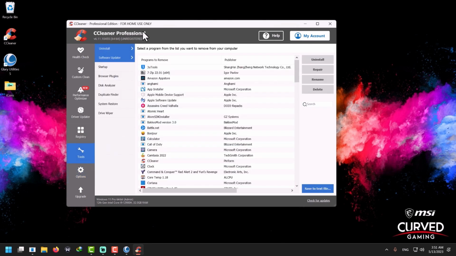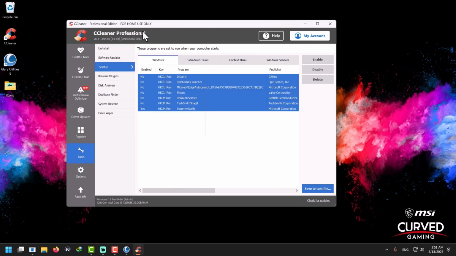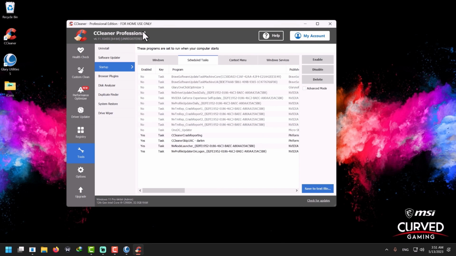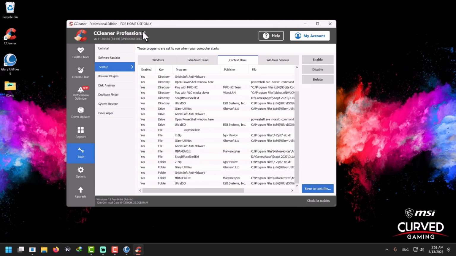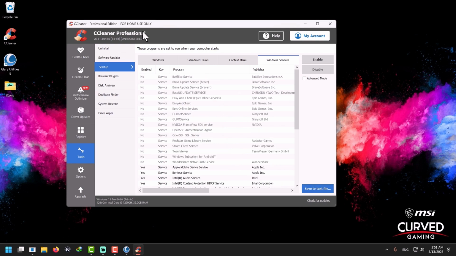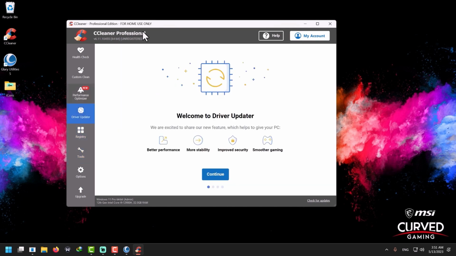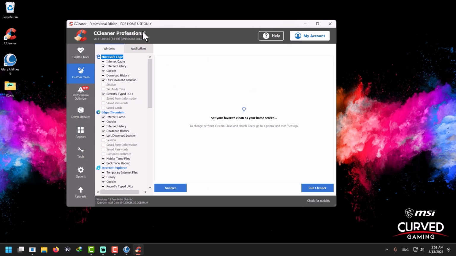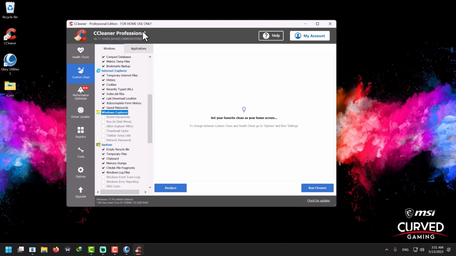What do we have here? Tools. Also, you have access here to the startup menu, and you can see what's happening to your device as well. So yeah, let's hit custom clean. Also bear in mind these are one-timers. Just do them once. The same concept applies to CCleaner as before with Glary Utilities. You check the ones that you want and you uncheck the ones that might interfere with your work. So far these are good. So far so good.